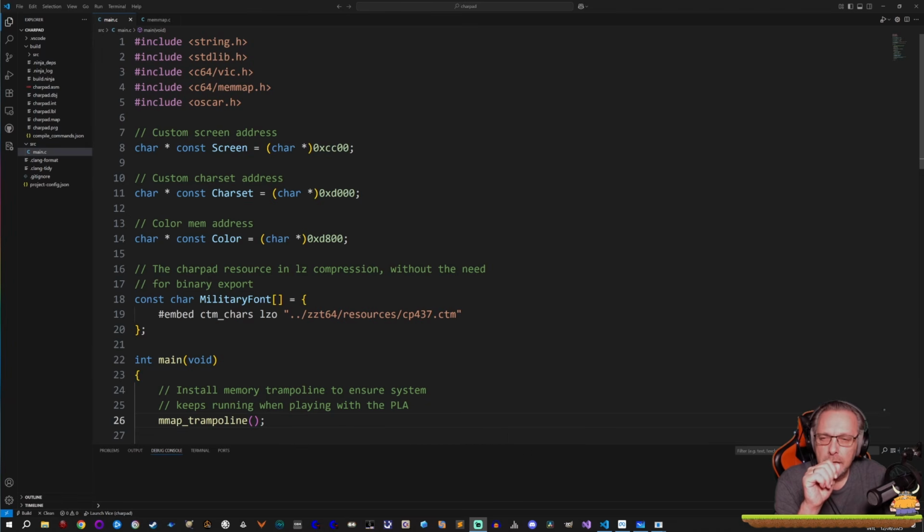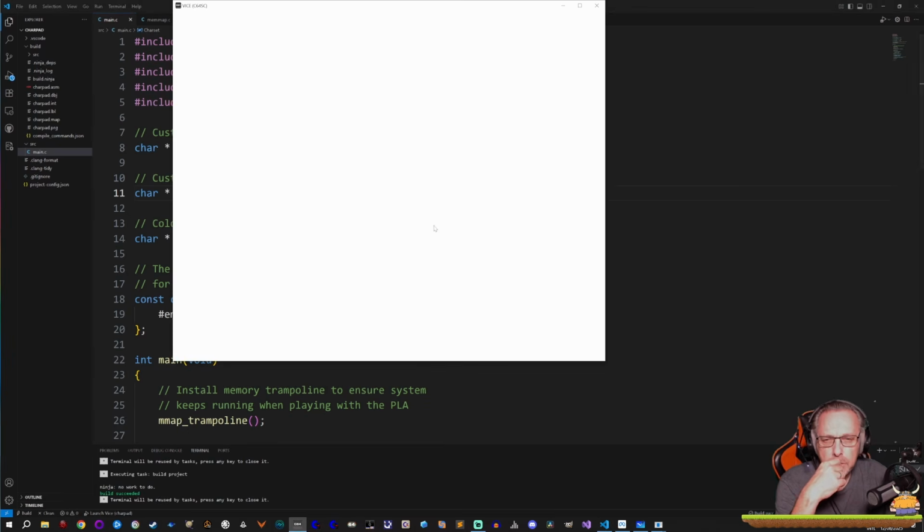Anyway, I dove into this compiler. It's very interesting. I set it up in VS Code, which took me a while to get done, but it works. I was playing around with an example program, because Oscar64 comes with loads of tutorial programs, so you can just look at basic stuff, like how does it work. This particular example code displays a custom character set. So I'll run it, see if it works. There.